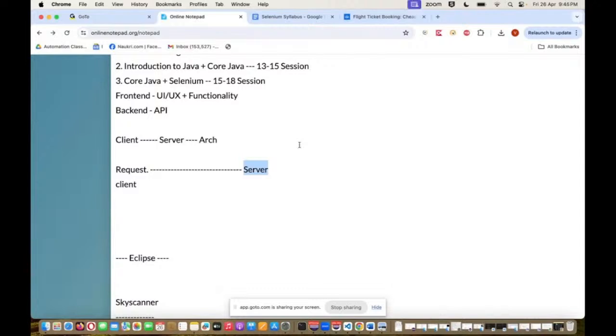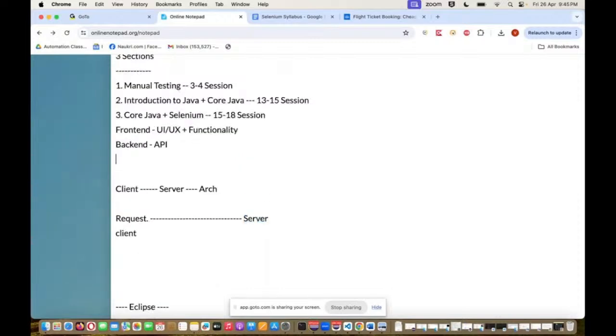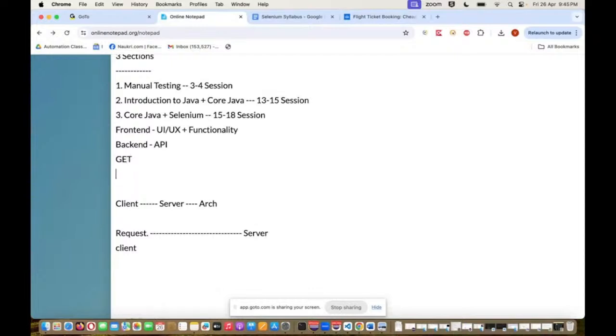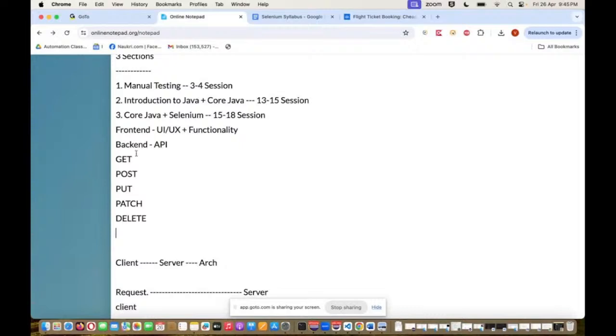So in API testing, guys, we will be focusing on all the HTTP methods, the popular ones such as GET, POST, PUT, PATCH, DELETE. We will be focusing on these methods in the API automation, purely along with Rest Assured.